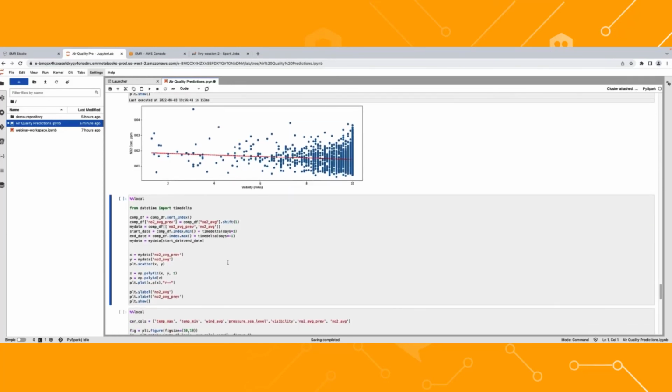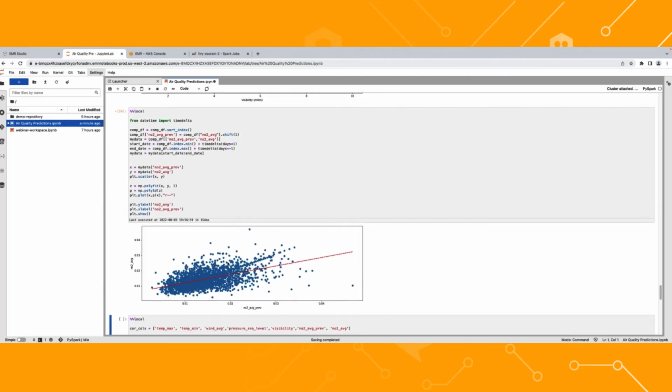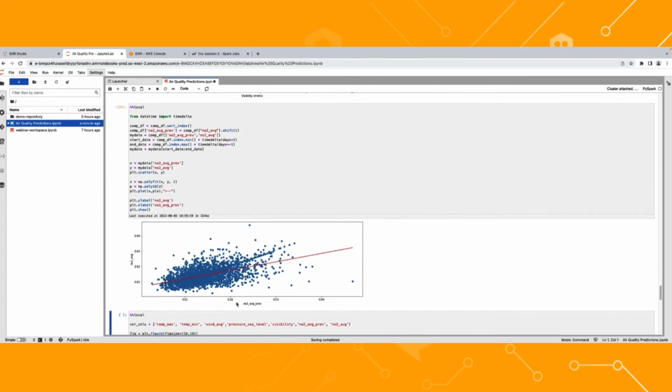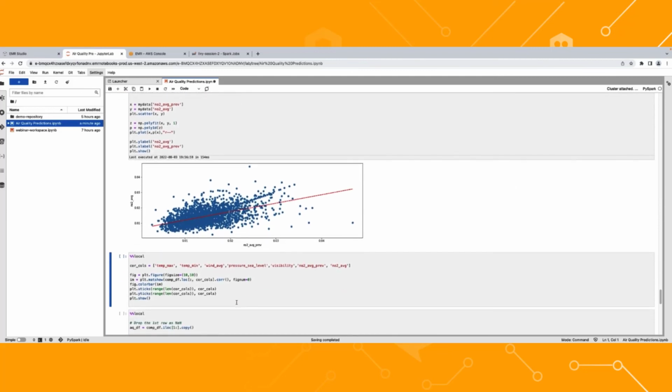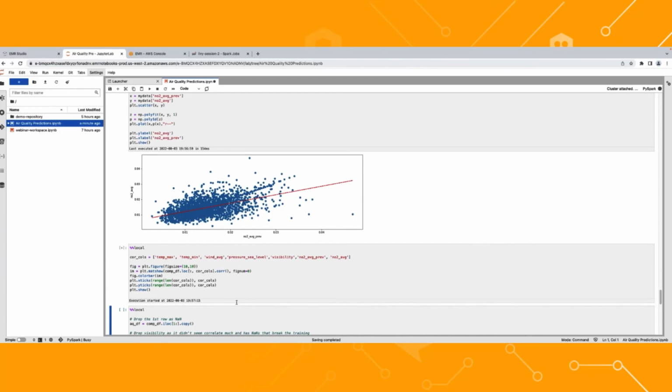Next, we'll go ahead and see if there is any relationship between the air quality of the current day and the previous day's air quality. So we'll go ahead and plot this variable. Wow. There definitely seems to be a strong correlation of the current day's air quality to the previous day's air quality. So if there is some issue in the air quality, it seems to persist across consecutive days. That's definitely a good observation here.